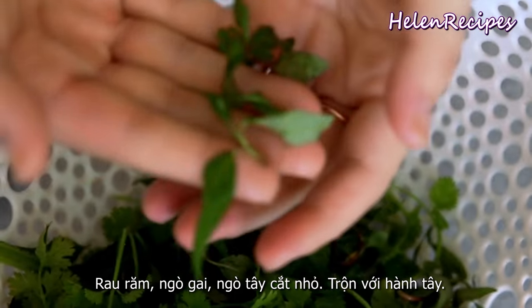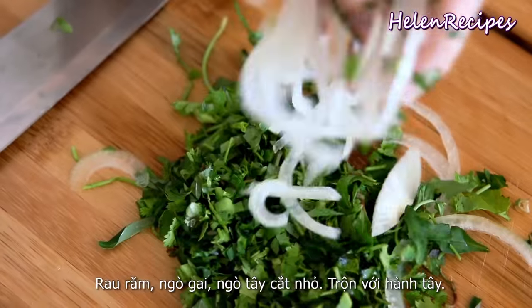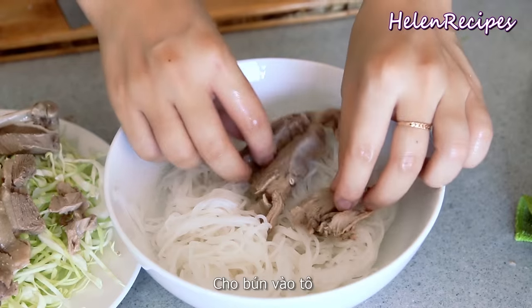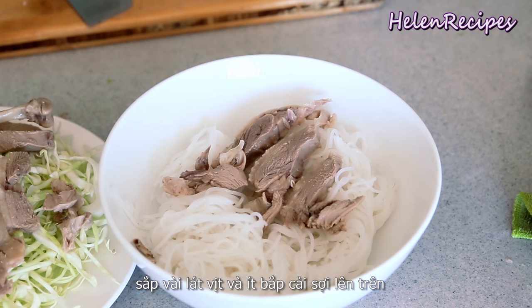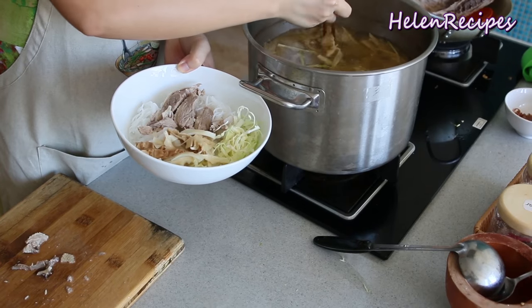Roughly chop the Vietnamese mint, salted coriander, and cilantro. Then mix with the thinly sliced onion. Place the cooked thin round vermicelli noodle, also called bún in Vietnamese, into a large serving bowl and arrange a few slices of duck meat on top.